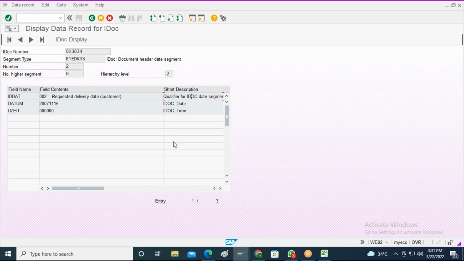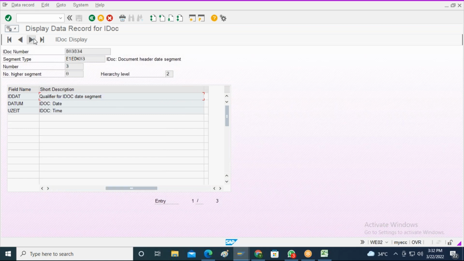So how will you differentiate the line number 1, 2, 3 segments? With the help of the qualifiers. You will maintain qualifier number 1 for segment number 1, qualifier number 2 for segment number 2, like that. That is the reason here also they specified the qualifier for each and every IDOC segment.